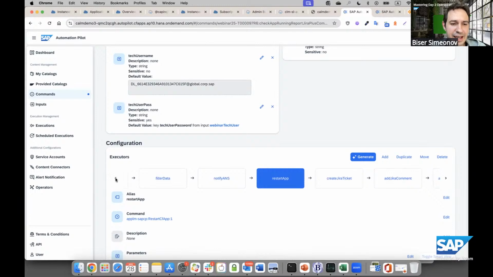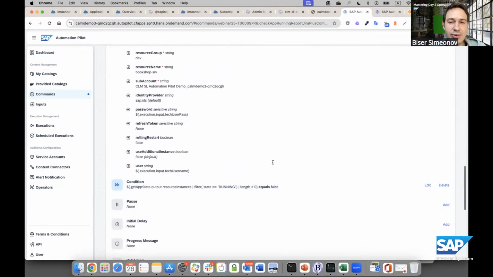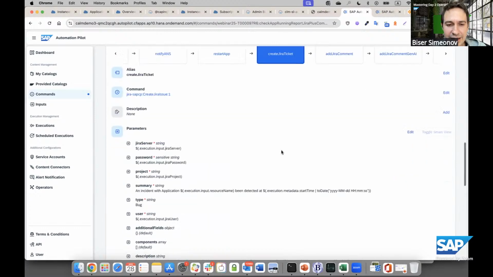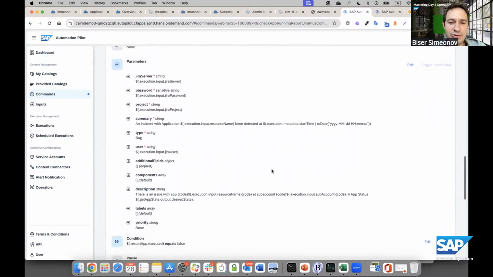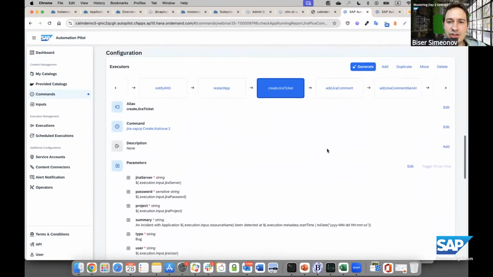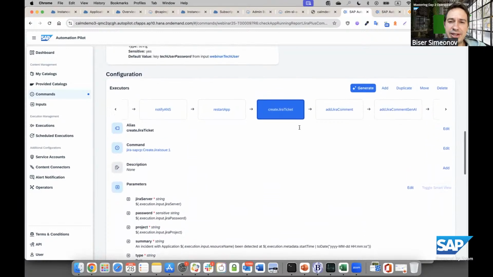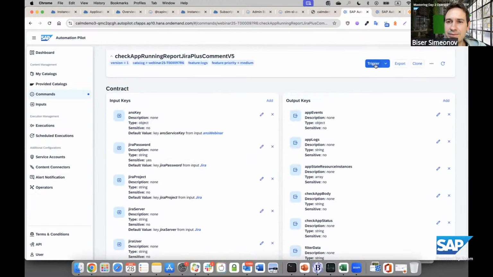If the application is not functioning correctly on a Cloud Foundry level, only then I'll be restarting the application, and only then I will be creating the Jira ticket. So here I'll be triggering that command right away.